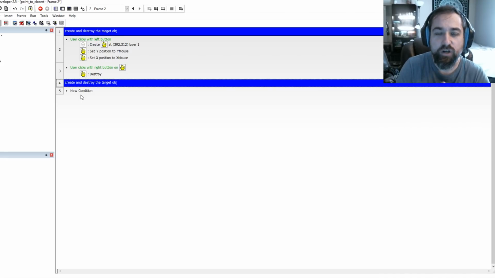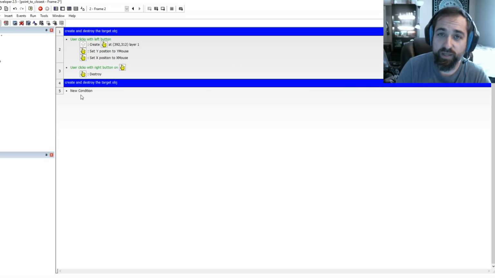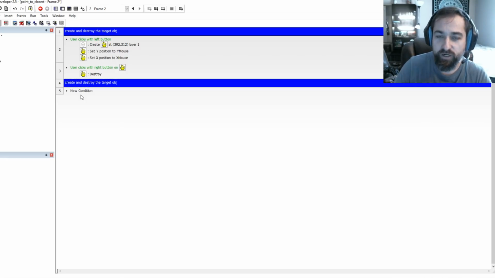Now we're going to point to the nearest. So this is going to involve some loops. We're going to be doing a for each loop, and we're going to do 2 of them. It's going to be 1 for each on the turret and another for each on the target. I'll do my best to explain why this is the case. They're a little complicated, loops are at first, so I recommend watching my loop tutorial if you don't know anything about them.